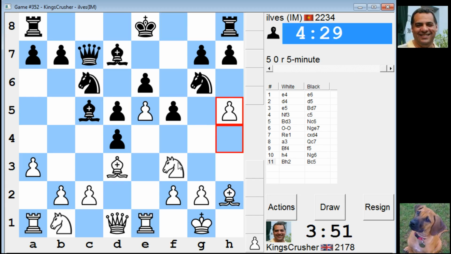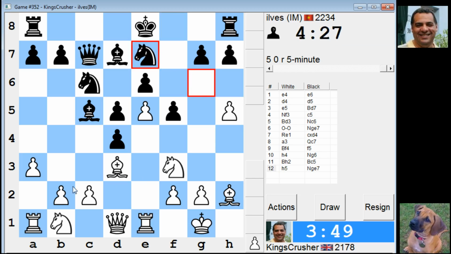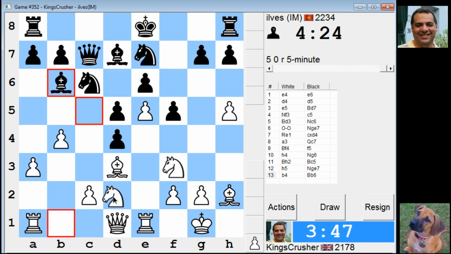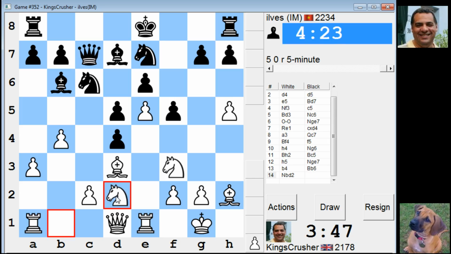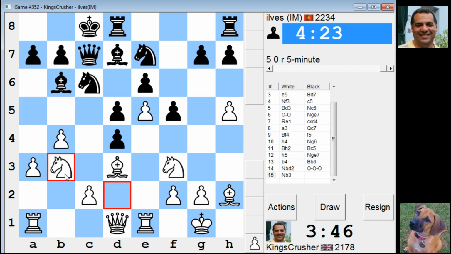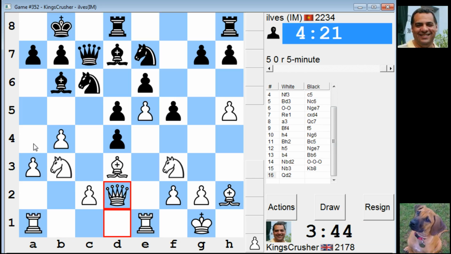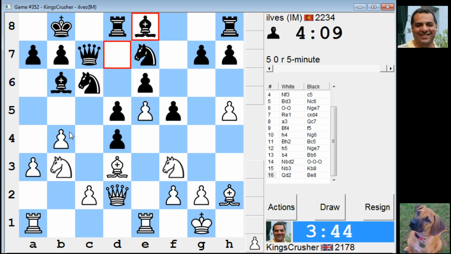There's H5 here instead. Maybe B5 coming up. Is that any good? To play for, or A4, A5, B5. Knight G5, I don't think that's anything. Rook F8. So I think I want to expand on the queen side. I'm going to lose that pawn though.